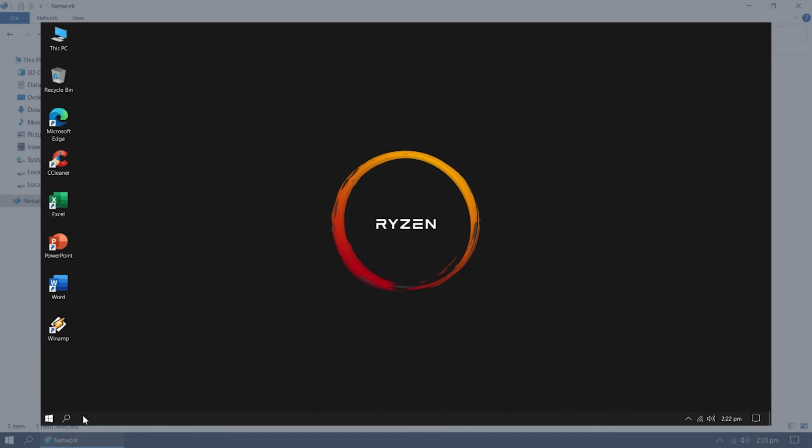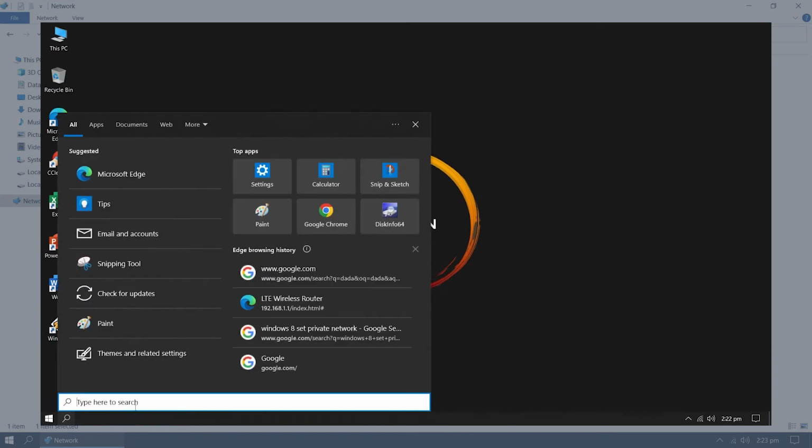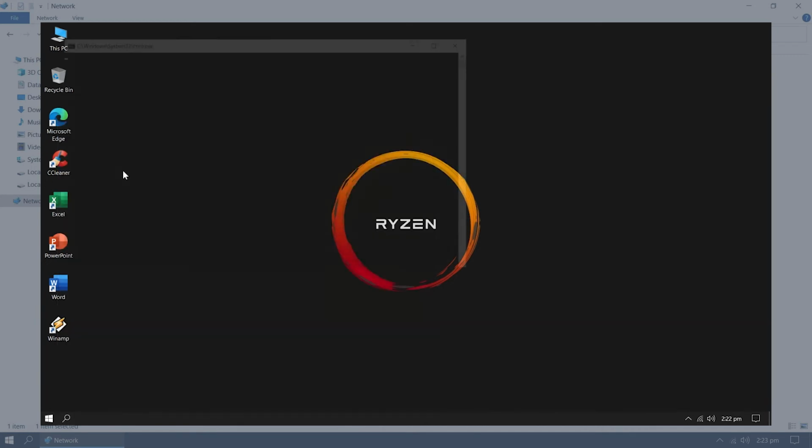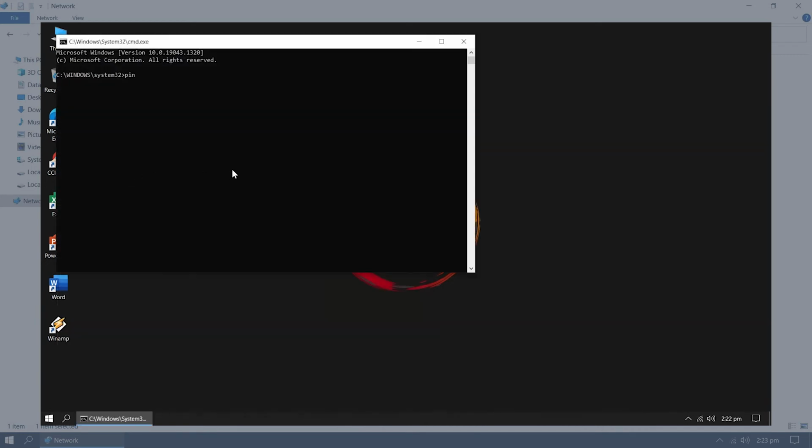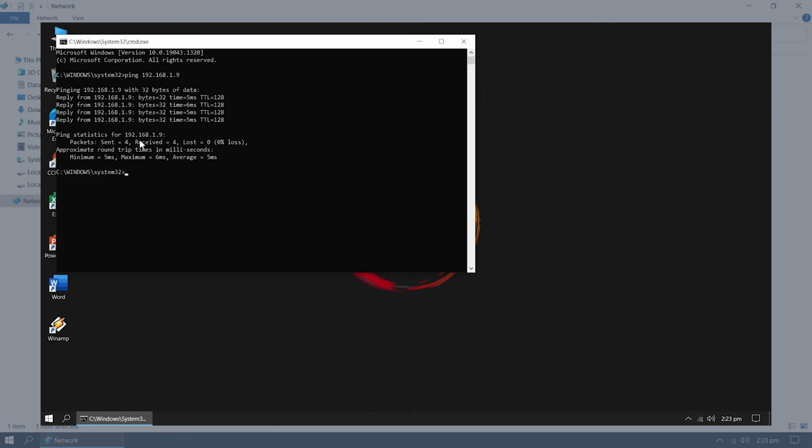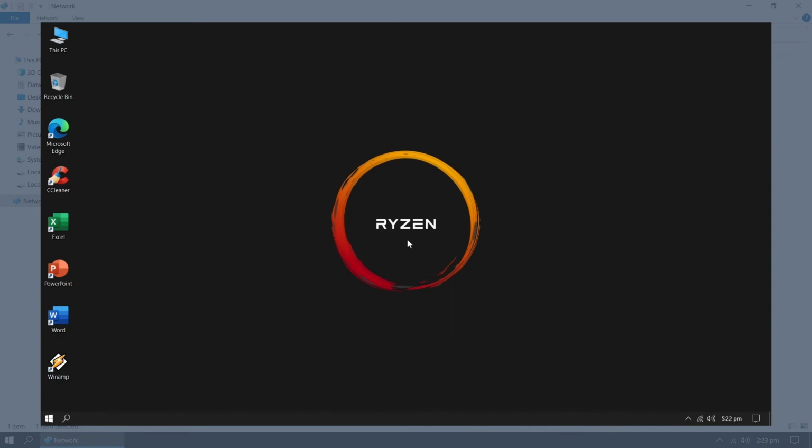If not showing, you can check it by going to Windows Search, search CMD and click to open. Type ping plus the IPv4 address of the host computer and press Enter. If you get a reply, you're good to go. But if you get destination host unreachable, recheck the IPv4 address of the host computer and see if it is still the same and repeat the ping process. If it's still not working, you can check the firewall of the 2 computers, the host and client computer, to see if it is blocking the connection. Skip the following steps if you already get a reply from the host IPv4 address.